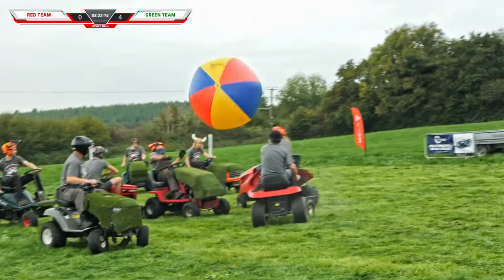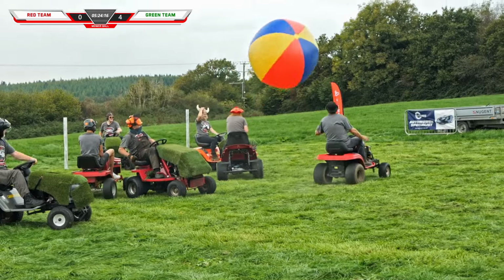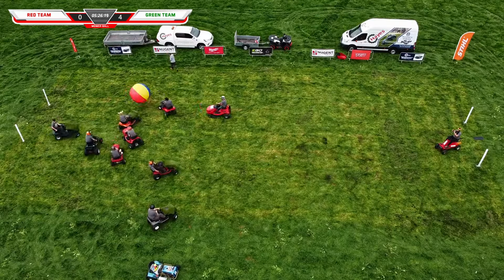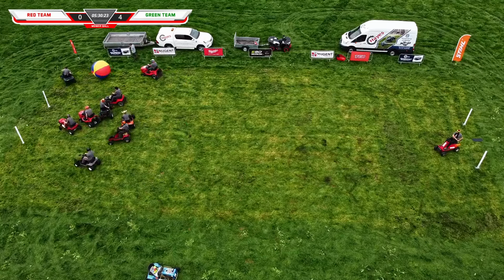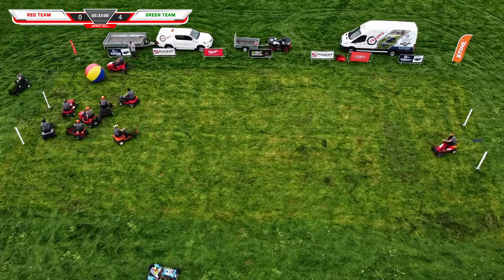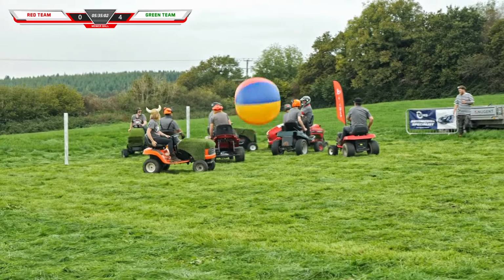Yes, Mike is playing ball. He's making it go round and round in circles. In the back of the floor. Oh, the Reds have got a chance of scoring a goal here, finally. It is down the green end of the pitch. It's even downhill. The Greens have got a disadvantage here because they're facing uphill.